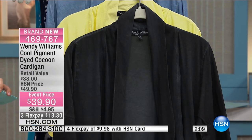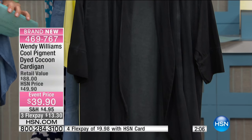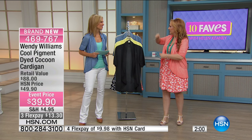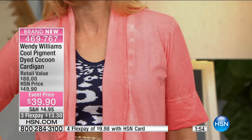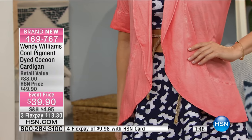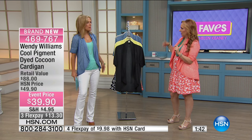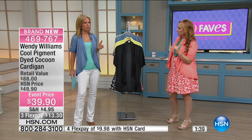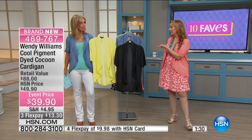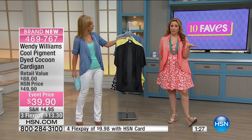That's such a good point because it's like crazy weather. I remember when I was growing up in upstate New York, it'd be either snow or it wouldn't. But now — you're from Connecticut — who knows what's going to happen? So the dress with this cardigan is really perfect for this time of year. And I love the way you have it on with a pair of jeans — there's something very denim-y about it. Would you do matchy-matchy denim? Maybe wear the light blue with a darker denim. How beautiful would the buttercup be with a washed-out denim? And the jeans that Tracy's wearing are going to be coming up in 10 Faves too.